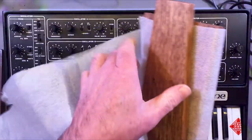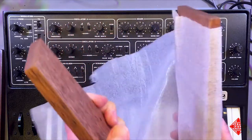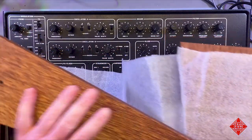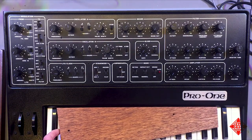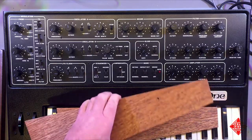You can see that they're nicely wrapped, protecting one another from scratches. And they're in pretty much beautiful shape. That's one. And this is the other.